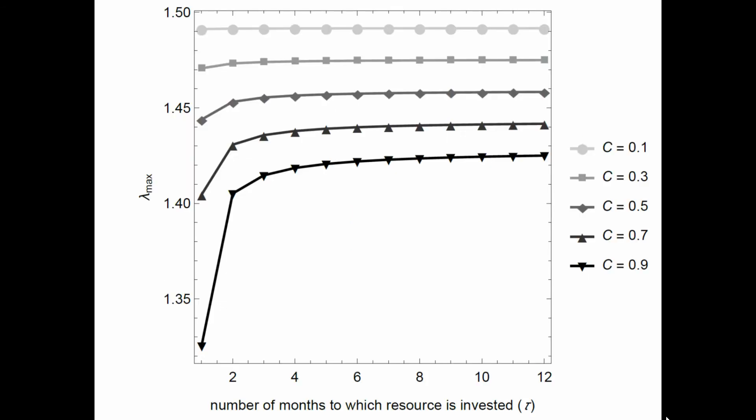This question can be answered by calculating the largest eigenvalue of the adjacency matrix of the space-time graph product. And here is the result. The parameter C is the amount of total resource you spend. The horizontal axis is how many months you will allocate the resource to. And the vertical axis is the largest eigenvalue. The smaller, the better. You can easily see in this result that concentrating your resource to a particular time point is best in this scenario.